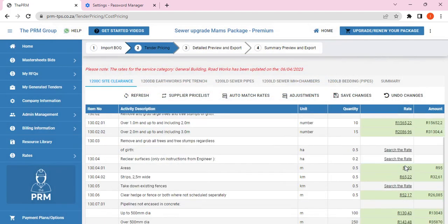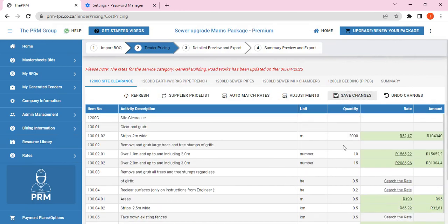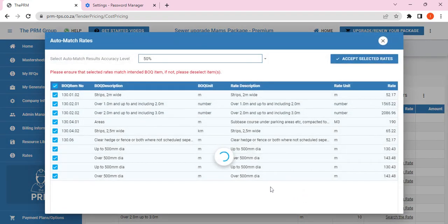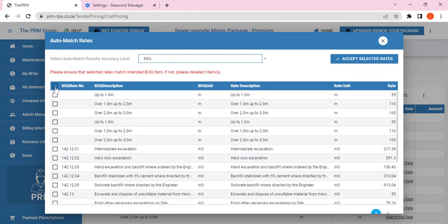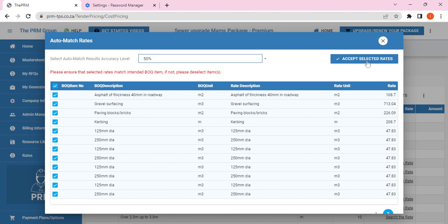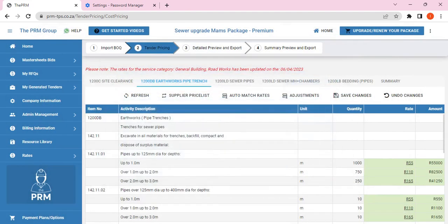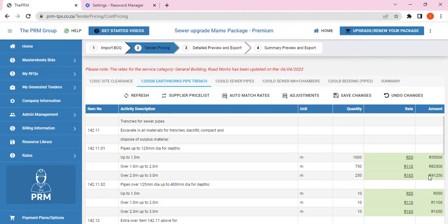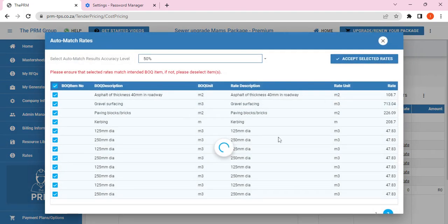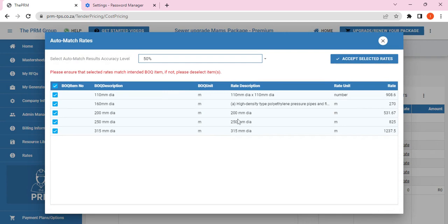As soon as I accept the rates, it appends all the rates. I click on accept changes and I'm done. I go to next, I go to automate again. So that's the first way in which you can price your bill using the tender import system. If everything matches and I'm happy with it, I click on accept rates. Once I accept my rates, everything is appended there. Just like that, I've got my quantity, my rate, and my amount already multiplied for me. I click on save. I go to the next tab and do the same thing, auto match. It clears the previous set and gives me the next set.